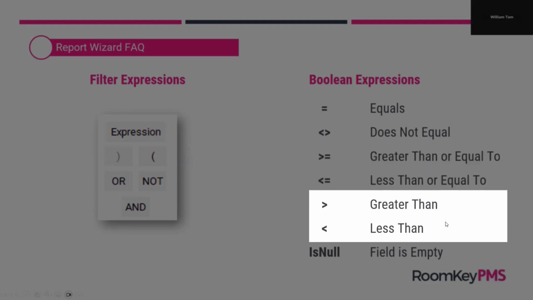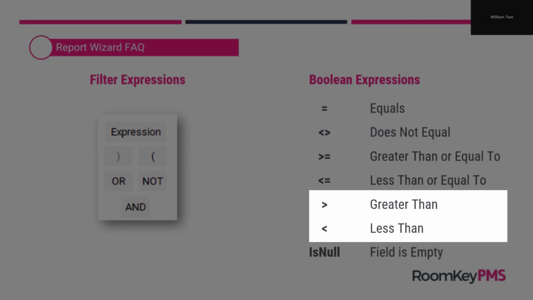Now you can use greater than or less than, but the difference between greater than or equal to and greater than is that it will not equal the date selected. So if I was to want to see data from October 1st, but not include the first, so that means that it'll be from the second onward, you would use greater than. That can be a little bit complicated when you're working with dates.